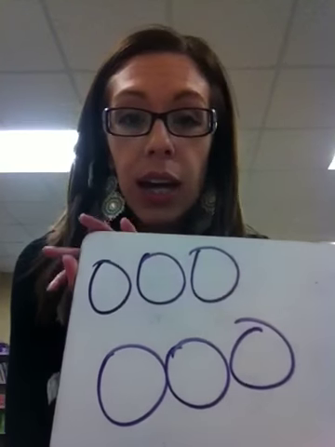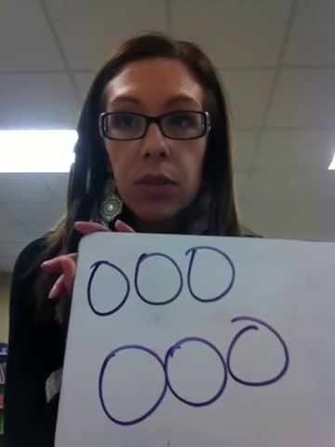So I'm going to just draw 6 circles. Make them big enough to where you can use your counters to go inside. So there are my 6 circles. Now, the original problem was he has 6 bowls and he puts 1 apple in each bowl. How many apples does he use?